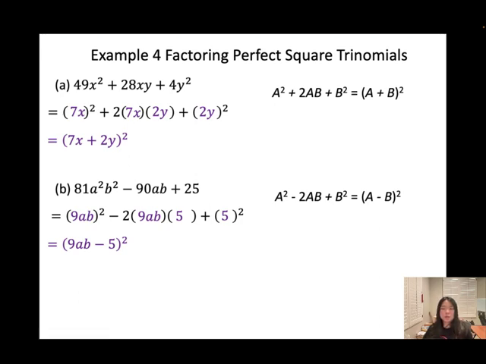I highly recommend you guys memorize these two formulas, okay? Because sometimes if you want to distribute this guy, you don't have to use the FOIL method. You could just memorize the formula. And also that will be a lot easier for factoring perfect square trinomials if you remember the formula.